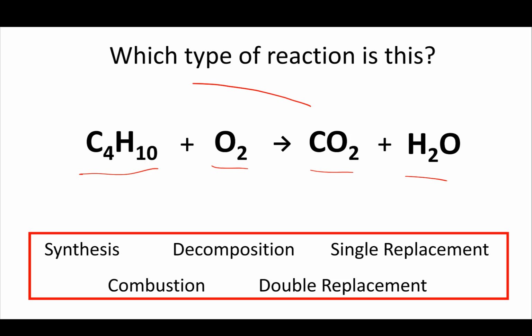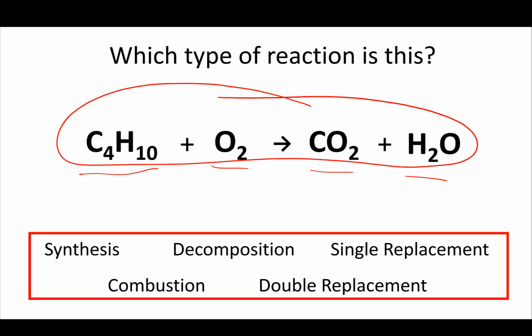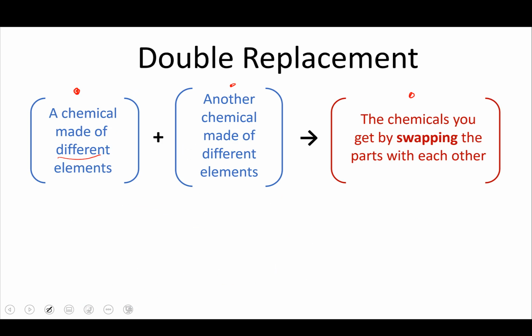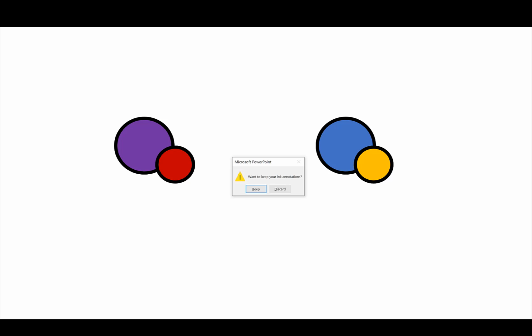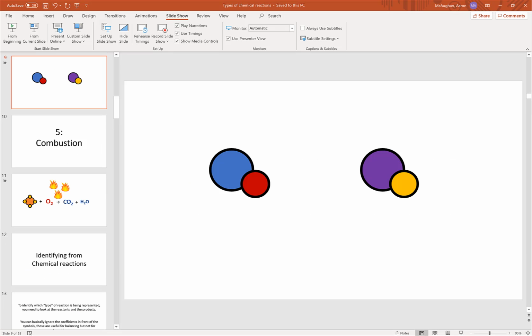I hope that was helpful. You should be able to identify, based off of these things, what kind of reaction it is, like from this bank. And then you should also be able to conceptually understand what happens when, for example, a chemical splits. So like when two chemicals swap, what is that? Double replacement. If you got that, you got everything. Hope this is helpful.